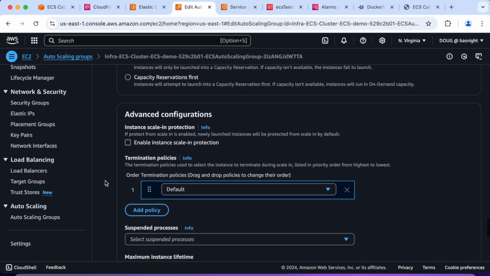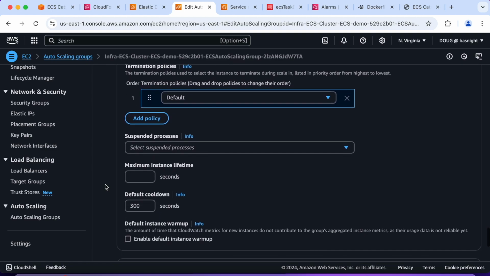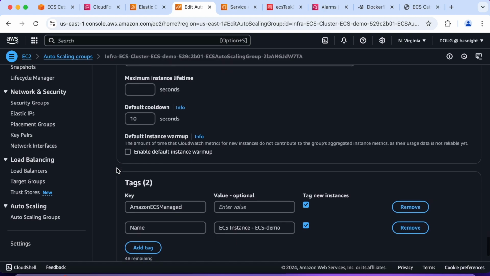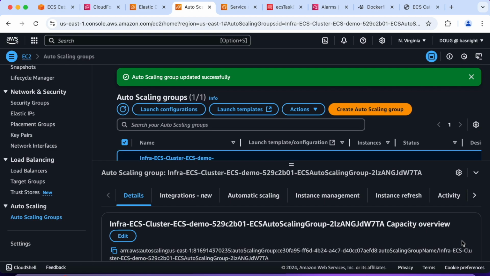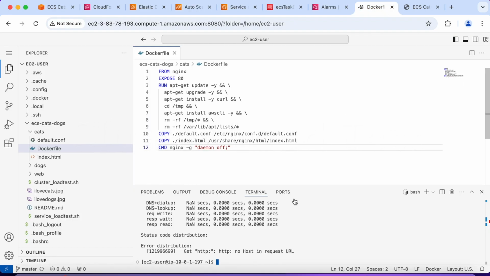Okay, so advanced configurations. For the cooldown period, I'm going to enter 10 seconds. Go back. Okay, let's just update this. Then let's do another cluster load test.